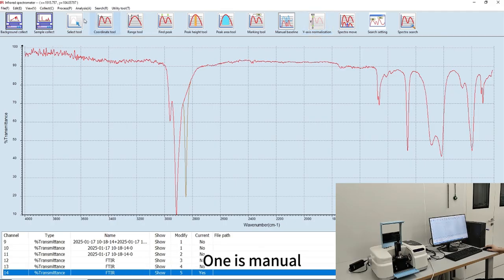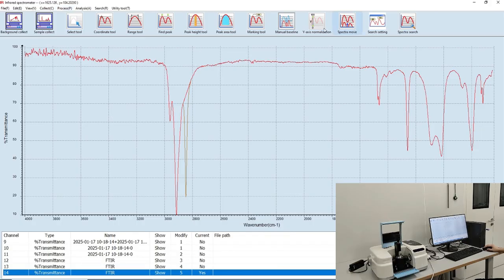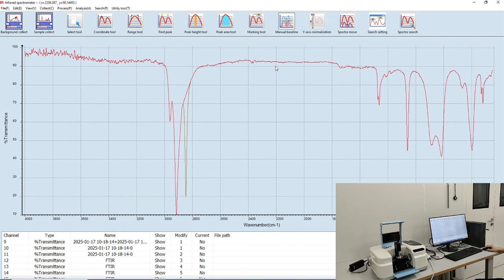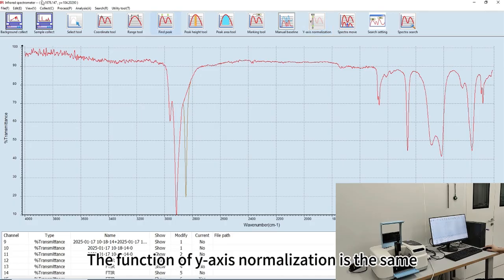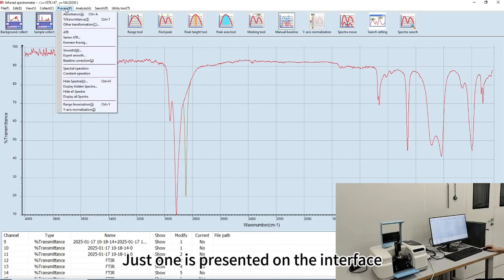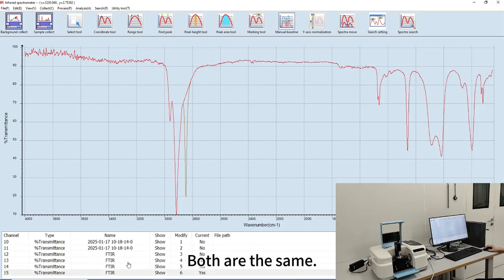One is automatic, one is manual. You need to distinguish between them. That's what we talked about before. The function of y-axis normalization mentioned earlier is the same. Just one is presented on the interface, and one is presented in a menu bar. Both are the same. You can choose.